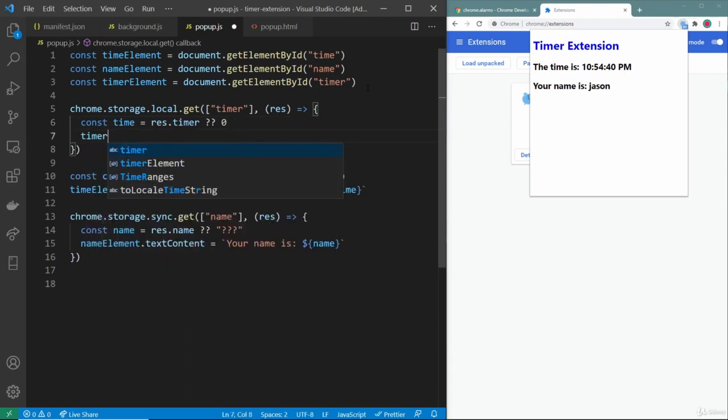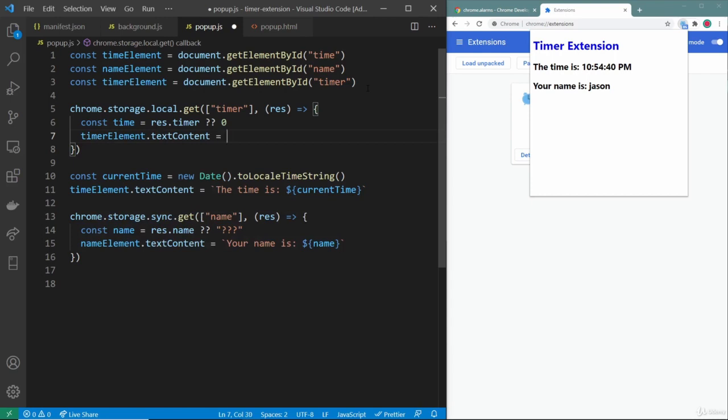And then we'll set timerElement.textContent is equal to a template string. Timer is at, and we'll just pass in time value. And then we'll also say seconds afterwards.